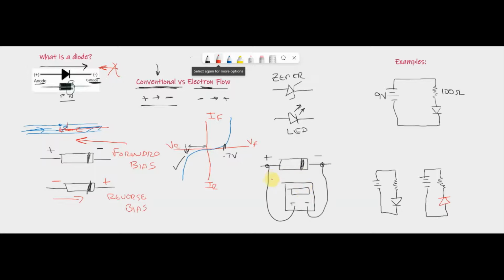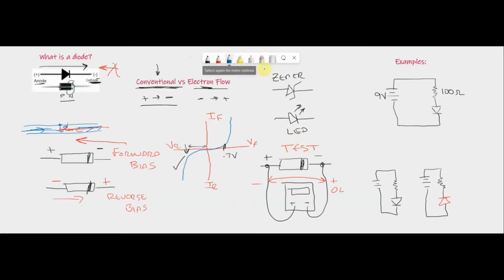Now, this is how we tell if the diode is good. We can reverse these and now put negative over here and positive over here. If we do that, we should get a 0L in your meter, which means you're out of limits. That is what we would expect. If we reverse it and we get a number here, that diode is bad, because that means it's conducting both directions. And if it's conducting both directions, we know it's only supposed to go one direction. Therefore, it's a bad diode. All right? So that's how we test.